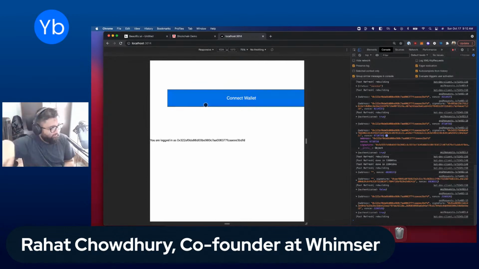Because although we had to do a lot of coding in the background, the user experience for your customer, for your user at the end of the day, is what matters the most. And if all they have to do is just click a button and now they have an account, then I can't see a much better user experience than that. So with the remaining time, I am happy to answer any questions you may have. If you want me to go over any part of the code again, happy to do so. But that was building a single sign-on experience with Ethereum.